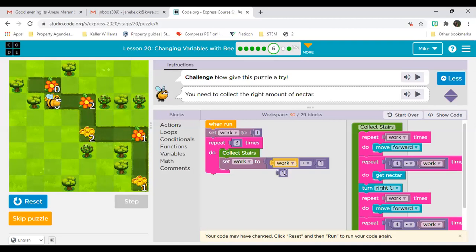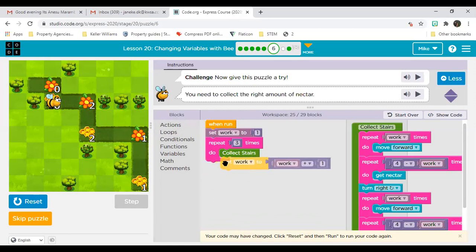So now, with my next step, if I see repeats first time, it's just going to do the stairs, and then it's going to add 1 to my variable, and then it's going to repeat. Remember, it has to be inside. If we put it on the outside, it will repeat this 3 times first, then moves on. This is where sequence is quite important.